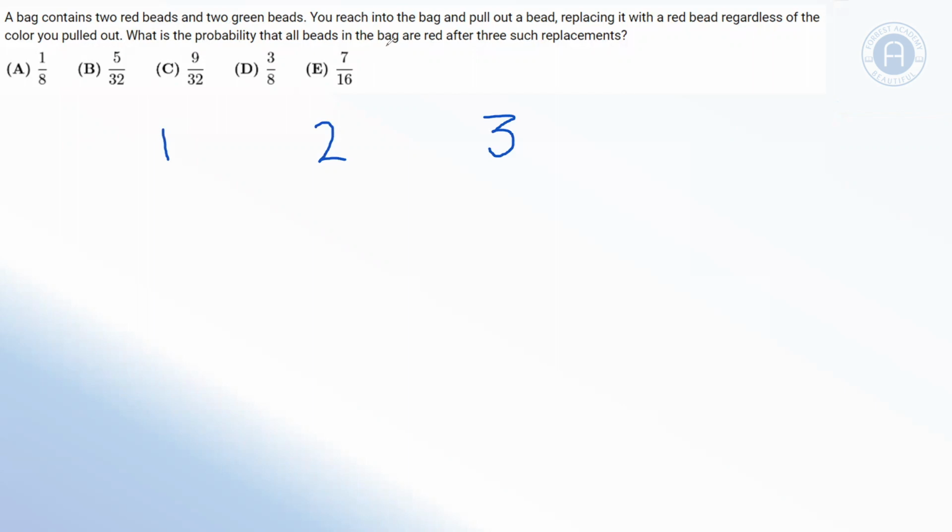So what a lot of people would do here, and we'll run through it and I'll explain why it doesn't work, is go, okay, so we need a green, a green, and a red, and I'm going to have 3 variations of that. I'm going to have green, green, red; red, green, green; and green, red, green, and just work out this probability. So that's going to be a half, that's going to be a quarter, and then that's going to be certain, that's going to be 1. So the probability of that is going to be 1 over 8, and it's going to be that 3 times.